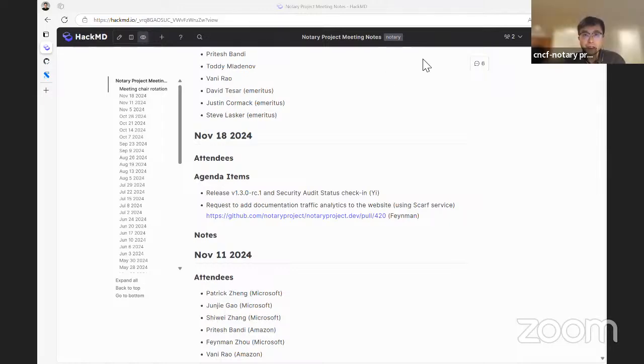Yeah, we just finished the second topic, which was discussing the SCARF tool integration into the Notary project website, so that later on we can see the populated metrics on the dashboard. Fabian also did a quick demo on the dashboard. Once this PR is merged, we will see the real data and can do another round of data analysis and brainstorming to get some insights and see whether we can take some actions to improve our documentation and promote Notary project.